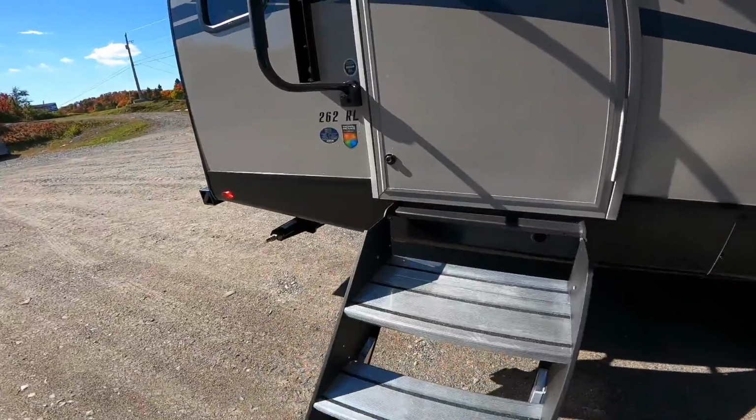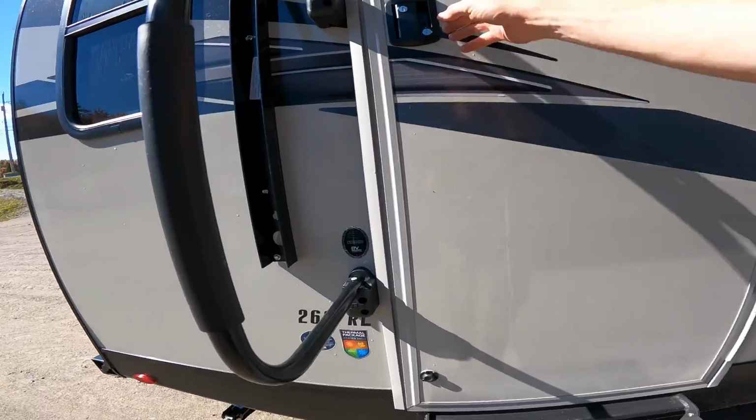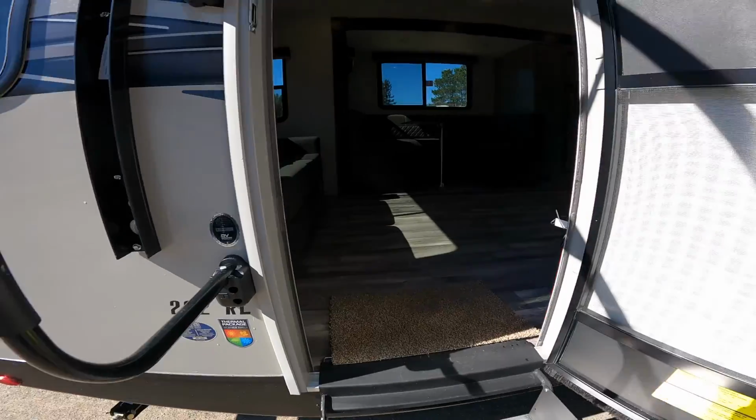All right, I think that wraps up our tour of the outside. Let's open the door and we'll go inside and take a look.